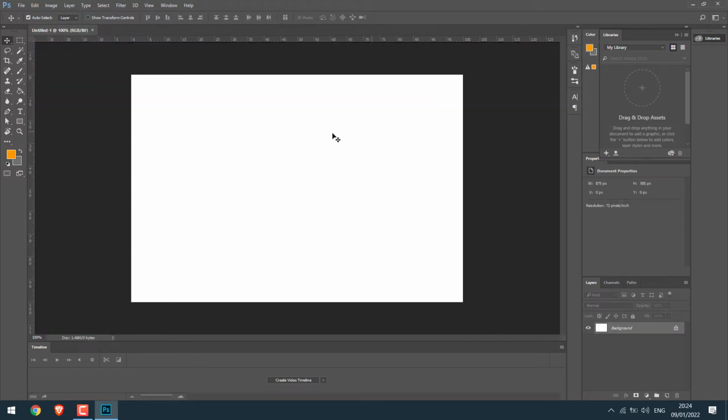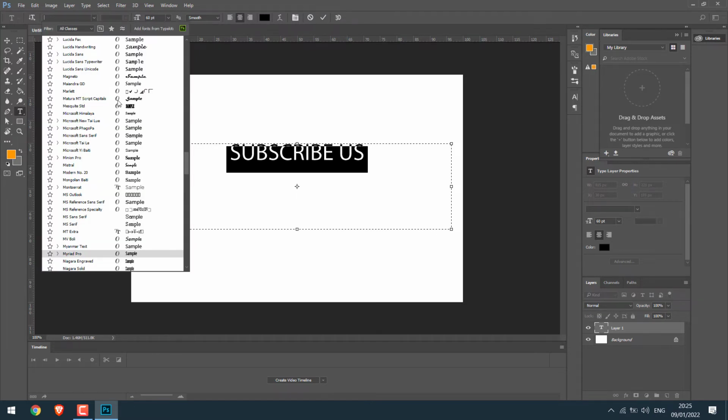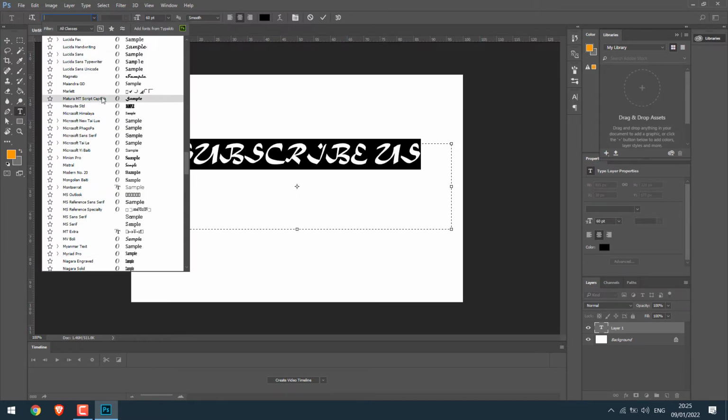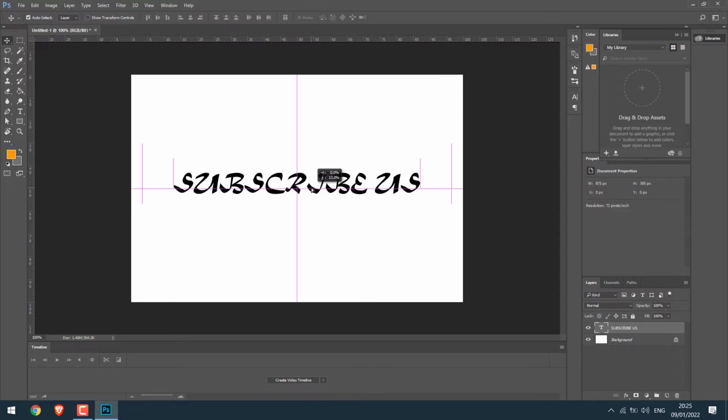Now let's add some text. Change the font size as required. Also, please make sure you are using bigger fonts so that the image background is visible. For now, I am using any random font. Just centering it. Anyway, now let's add an image to this text.